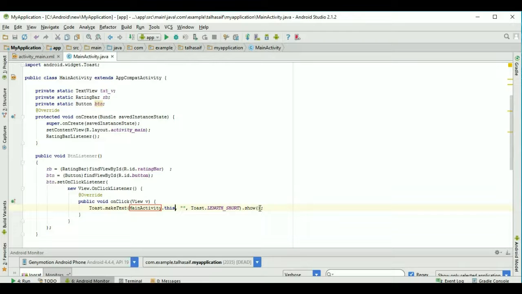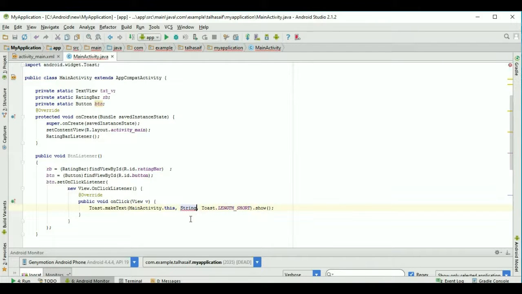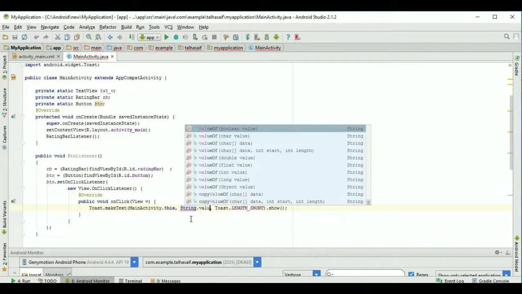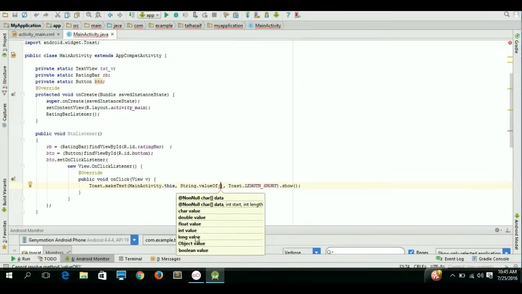Okay, but in here, we will write the value that we get from the rating stars, because I have to convert it into a string in order to show that. So I will convert it into a string with String.valueOf, and inside of that you can see that I can write a couple of data types here.